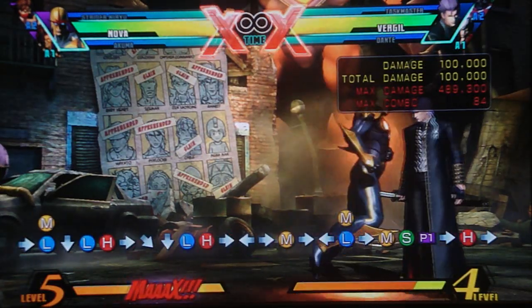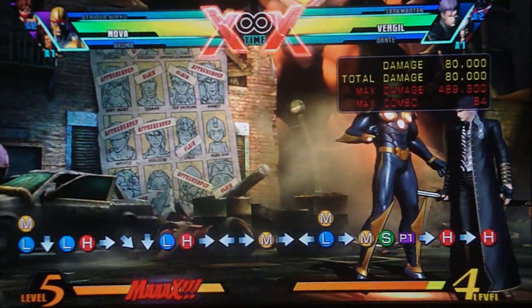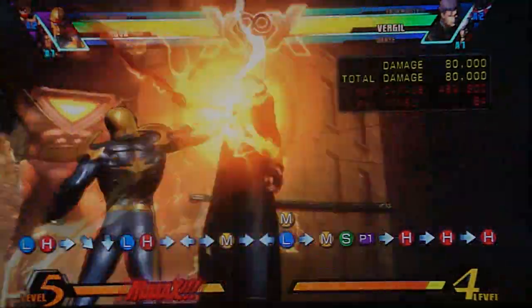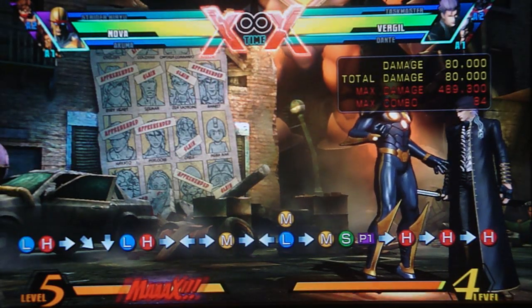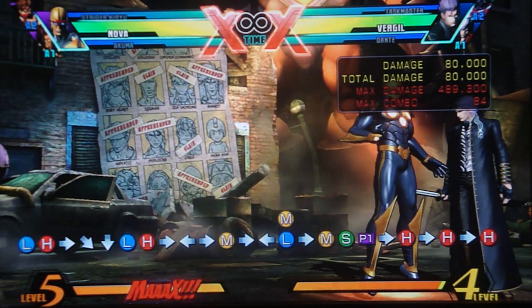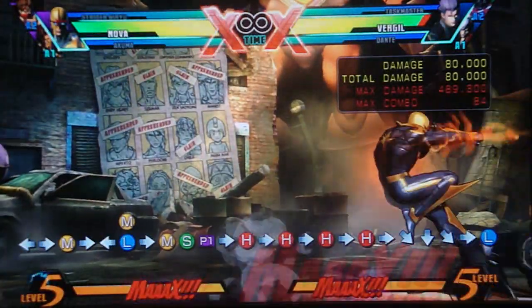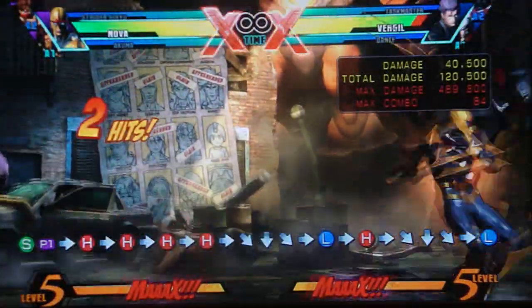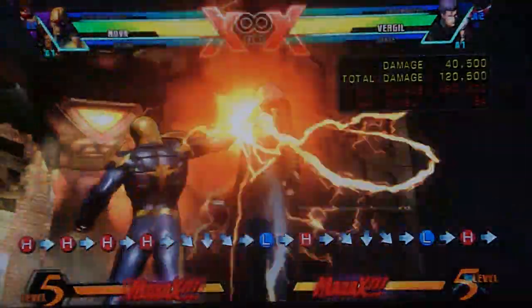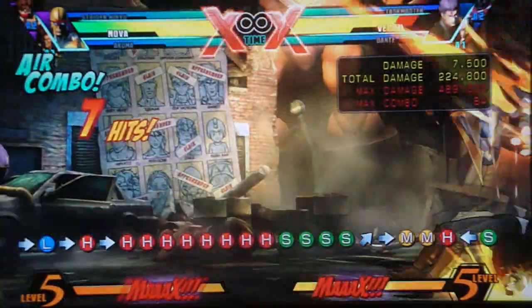Then there's throws. You throw in this game, and you tech throws in this game, by holding a direction, either forward or backwards, and then hitting the heavy button. And you tech them in the same manner. You have to hold forward or back to tech. Some characters, like Nova, can actually follow up, if I did the right move, but I didn't. Like that, he can follow up, or he can actually follow it up with his overhead, I believe.